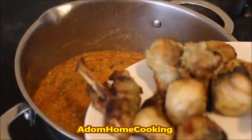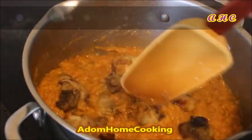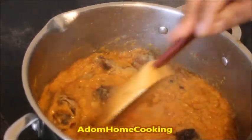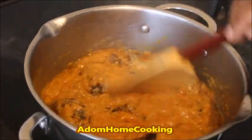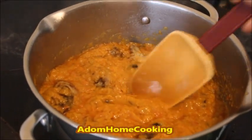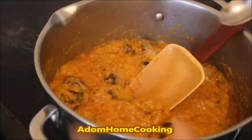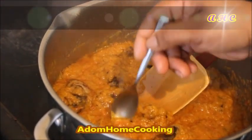So now I'm going to add my chicken. Because I've added my chicken stock already, now I have to taste it and see if I need more salt or if the taste is okay, but I don't want to make it too salty. So I'm going to taste it before I add my all-purpose seasoning or salt, because all this, and even the Maggi, they all contain salt.